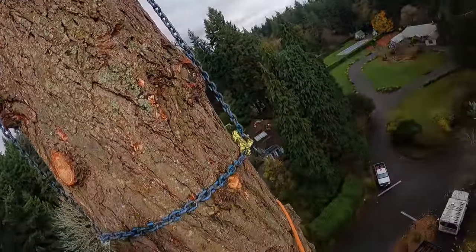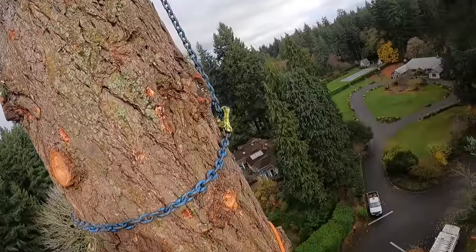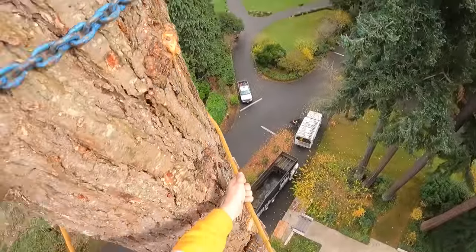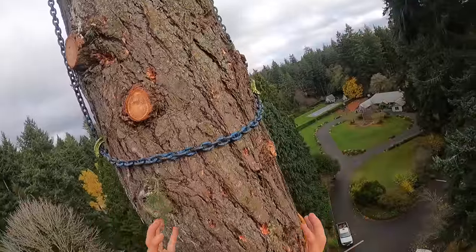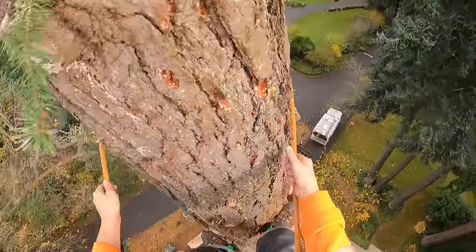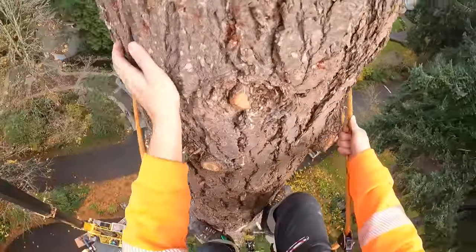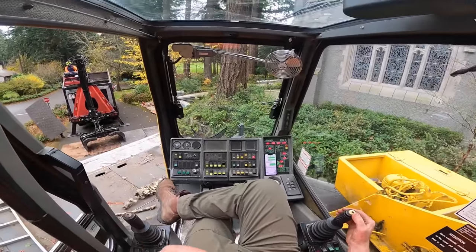Dude, I think it's good. I think you can cinch that up. I'm going to set it if your fingers are clear. Yep, fingers are clear. So you see one chain is clipped to that one, that chain's clipped to this. So it's actually grabbing as sort of one unit. Dude, I like that. That was really, really easy to rig. Yep, chains you think heavy, but you let them do the work.